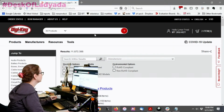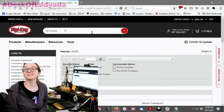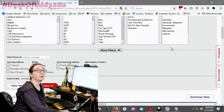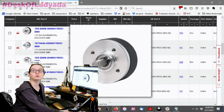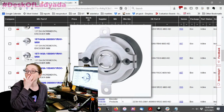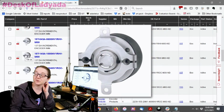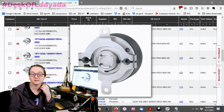Okay, so let's search for encoder. One thing to note, encoder means a lot of things in electronics. We do want the encoder category, but when you go here, you might be like, oh my goodness, what is this? This is not what I'm looking for. These are huge. What's going on? These are industrial encoders for motors and servos. Just be aware, the same thing that you might twist and turn to set your FM station or to adjust the user interface for your oscilloscope is also used in motors to tell what the rotation and orientation is.